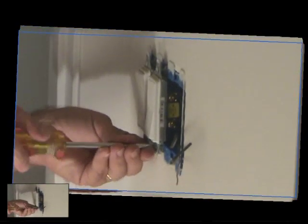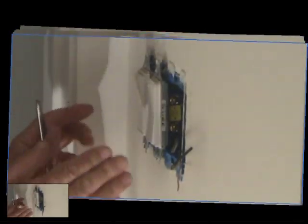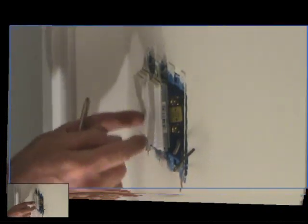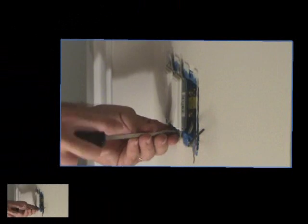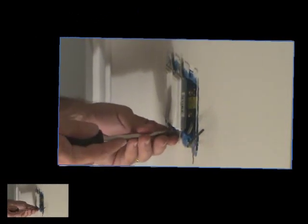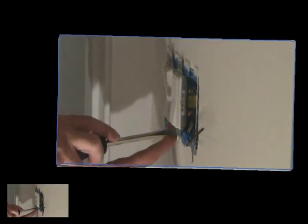Okay, at this point I have the switches in there, and I'm just going to start tightening up these screws. Not all the way, but I just want to make sure everything's lined up, make sure I can fit into the groove here and all that. Okay, not too concerned whether or not these are going to be perfectly lined up for the cover plate just yet, but I'm just going to go snugly screw these down now. Okay, I'm tightening these screws up, and if you're wondering how come I'm not using a power drill, power screwdriver, that kind of thing, this is an area where I like to do all this by hand.